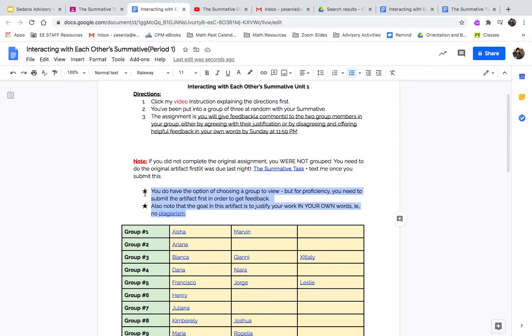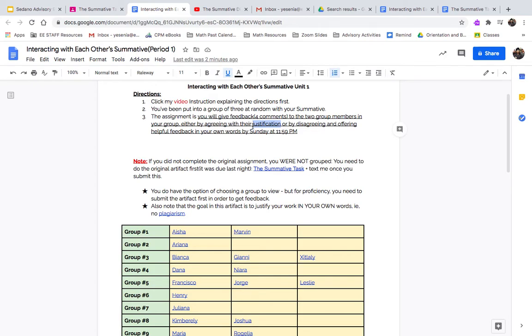What I want you to pay attention to is the justification that people are making, because that's what I'm actually grading on: how well are we justifying our work and defending our work. So that's a key word here. Again, you're not agreeing or disagreeing with people's answers. We're agreeing or disagreeing with everyone's justification. That means answers should have justifications. If that's missing, you want to make sure that you make a comment on that. So that's the goal for this assignment.